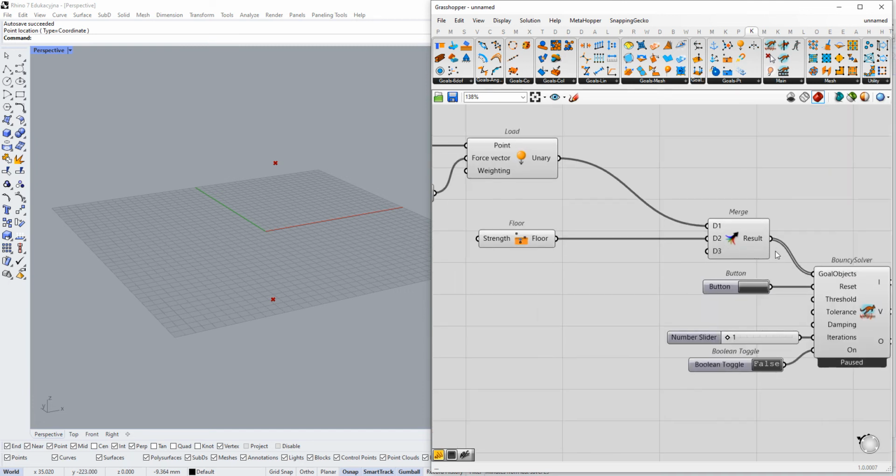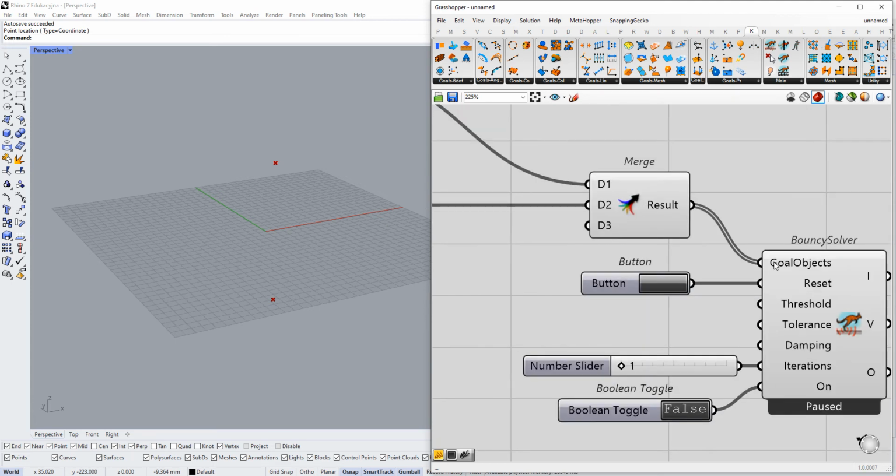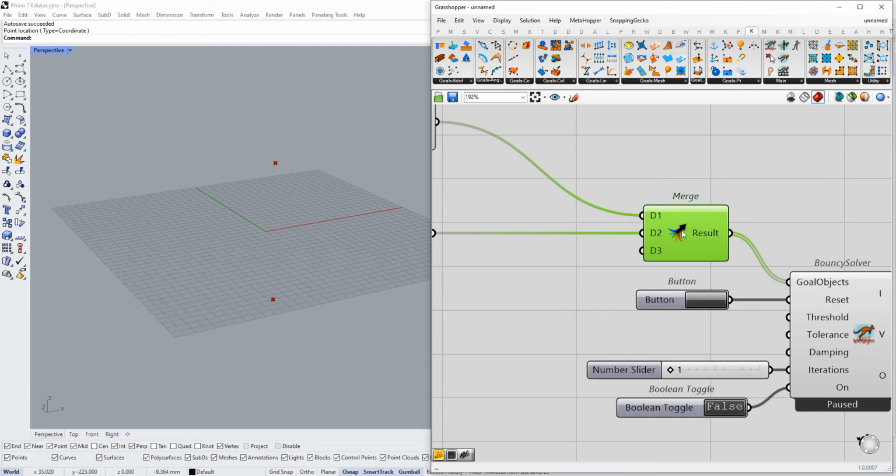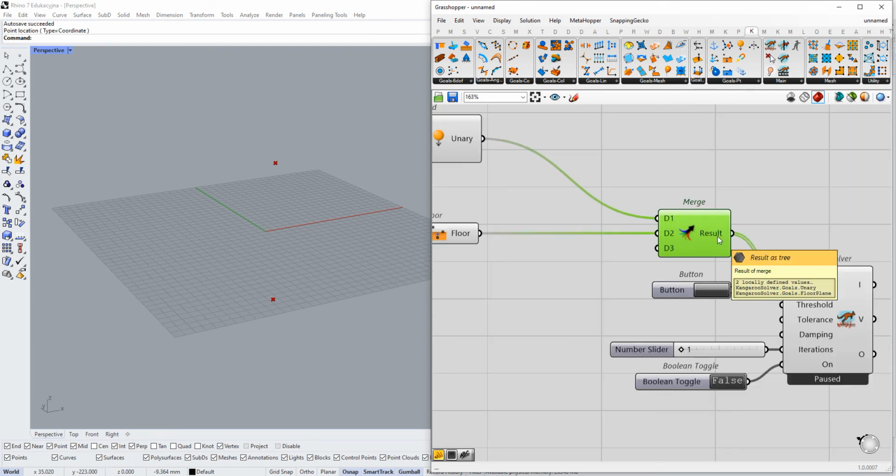In Kangaroo 1, the previous version, there was a common error that goal objects were input as a list. And sometimes, as you know, when you merge data streams, you get a data tree, even if you didn't mean to, because of different paths of lists.